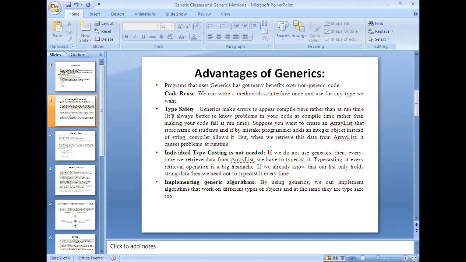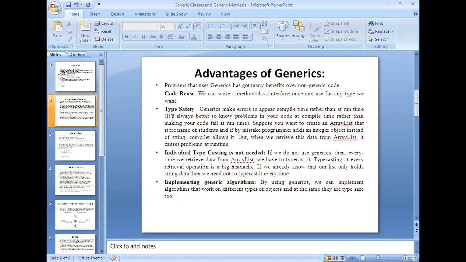The variable a is converted into float data type, and that will be stored in b. So whenever you want to convert from one type to another, you need to write the typecasting mechanism. But with generics, you need not write any kind of typecasting mechanism. Automatically, the system will take care of converting one data type to another.